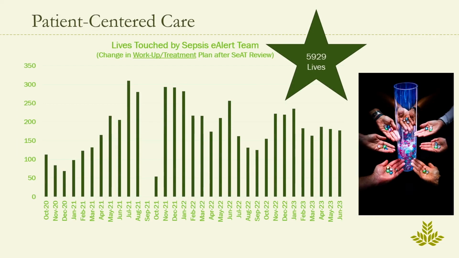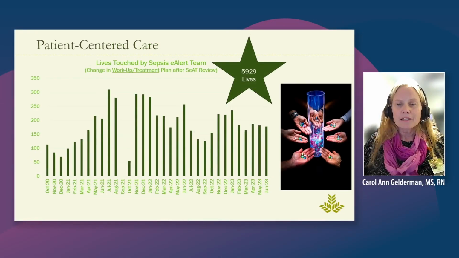So when we report up to our leadership, our unit level, and our core team, we talk about the number of lives. So these are actually patient lives touched by our concurrent team. If we make a recommendation for a care gap or a gap in identification, or just an improvement for that patient's workup or treatment, then we would note that, and we share that on a monthly basis so they can see the impact of how many patients each month we're making recommendations on. So you can see in this short period of time, over 5,000, almost 6,000 patients were touched.